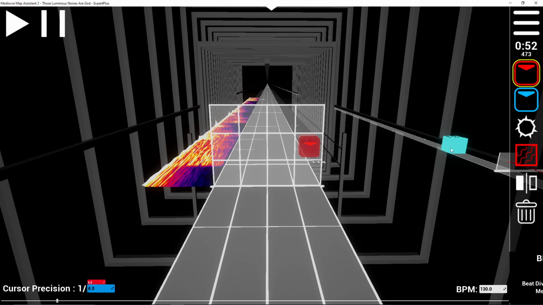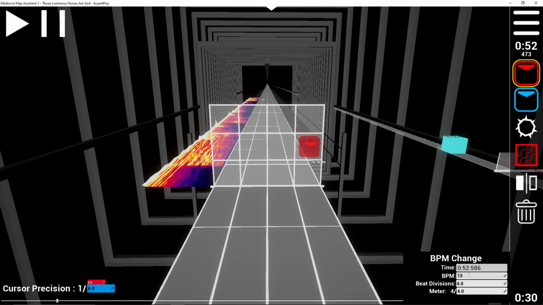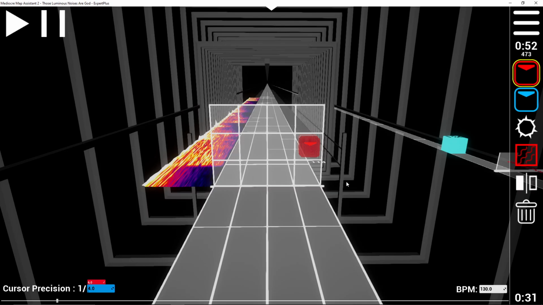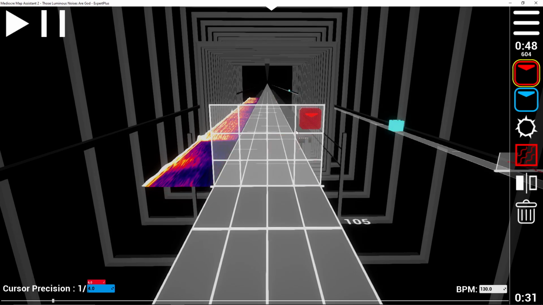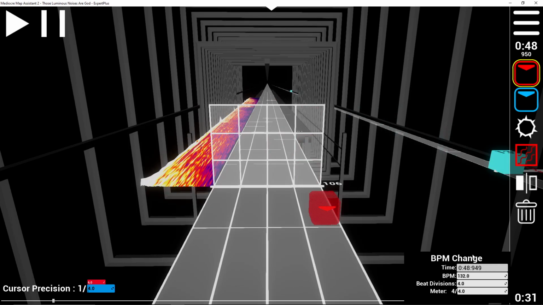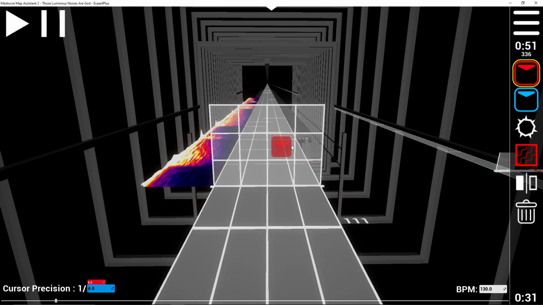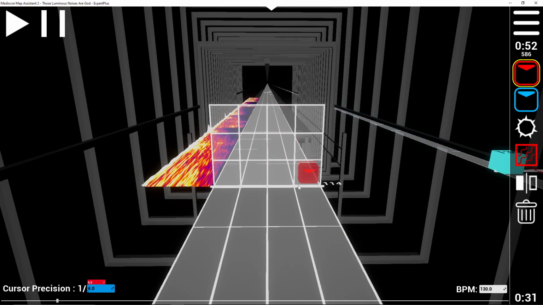And generally, when you're doing this, the more changes the better, or the more changes the more accurate, I should say. But say you want to map like a vibro map or a speed map and you want the BPM to be consistent, you can technically simplify the BPM by just averaging out the BPM as much as you possibly can over a long section if you want it to be as generalized as possible. So I guess I'll go ahead and show how I could do that.